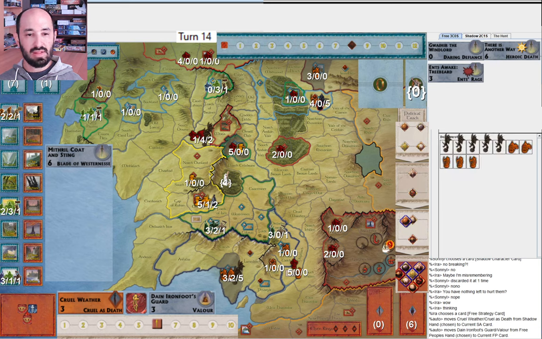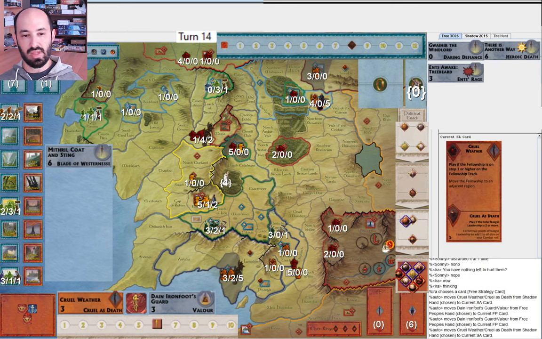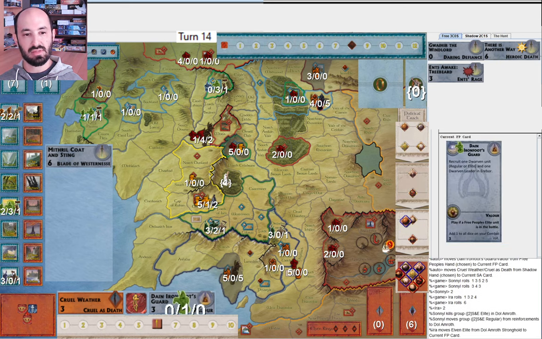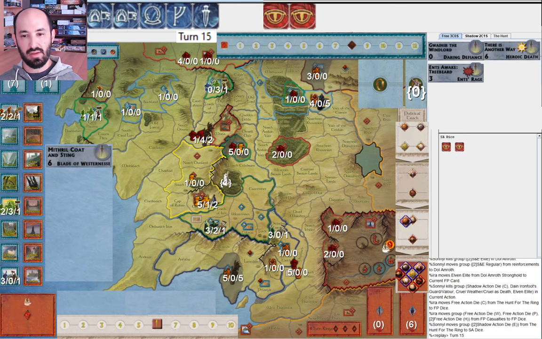Dol'Amroth? Maybe I should have just saved that for Erebor, but I'm like, this is enough. I can defend Erebor. All right, so I play Dain Ironfoot's Guard for the combat effect in Dol'Amroth because I really want to try and hold it, and this deals an extra damage effectively. They get 2 hits against me. I get 1 hit against them. So that is not good for me. And I wasted Dain. Feels sad.